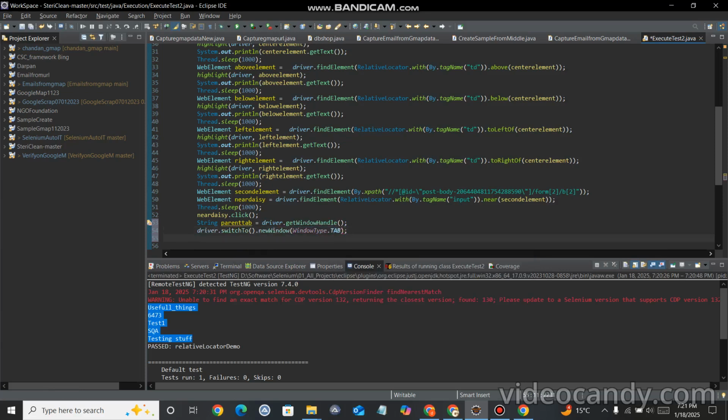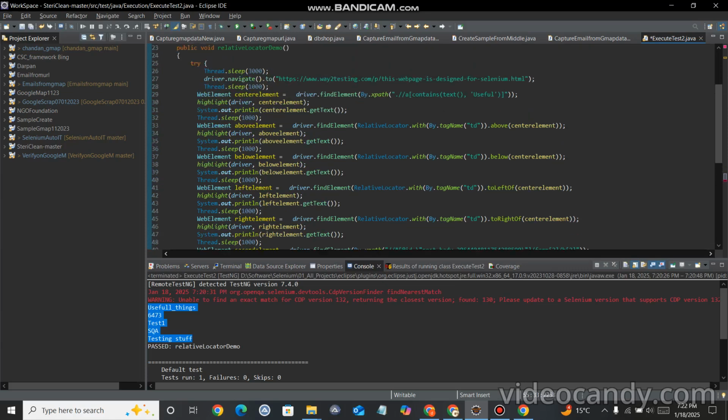So now it will open this window, and now suppose that I want to perform some operation, like driver dot navigate dot to, some operation I want to perform, like opening the same URL, like this one, http.